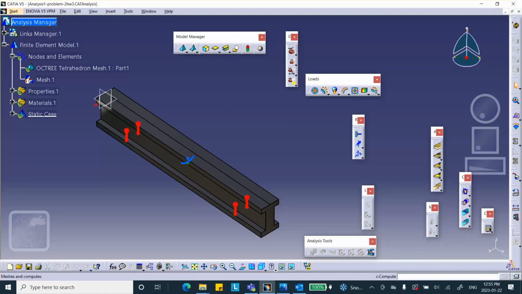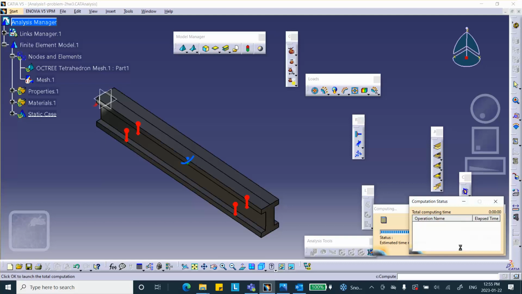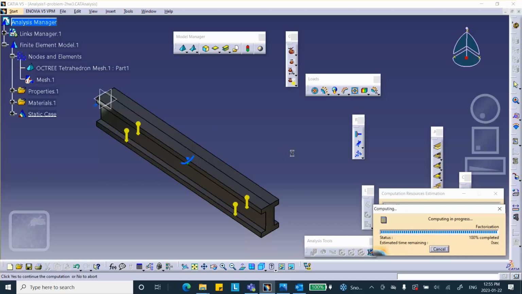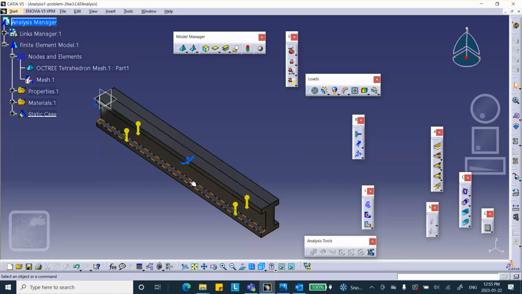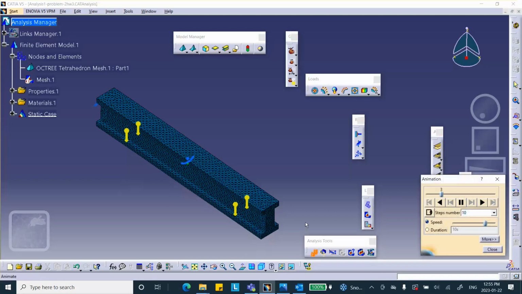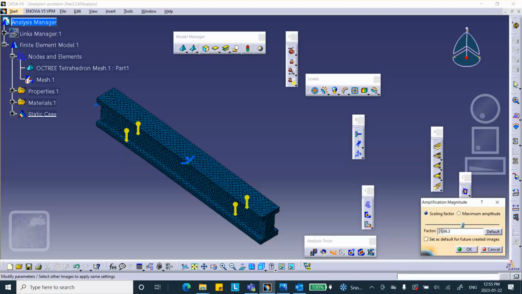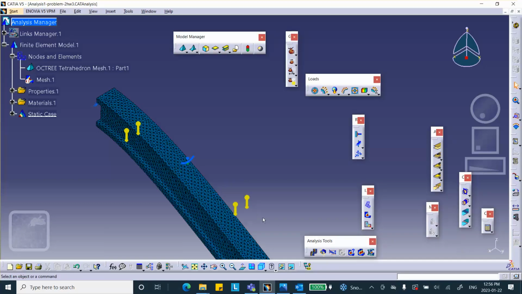So let's run it on the compute. Remember, I'm using linear elements, so if you do parabolic, because this is a fine mesh, it may take a little bit longer. Deflection, down. Animate, there we are. By the way, notice that you can tell it for more deflection. If I change the scale by another 0 here, it's going to look awful. There. Oh, it's not too bad, actually.